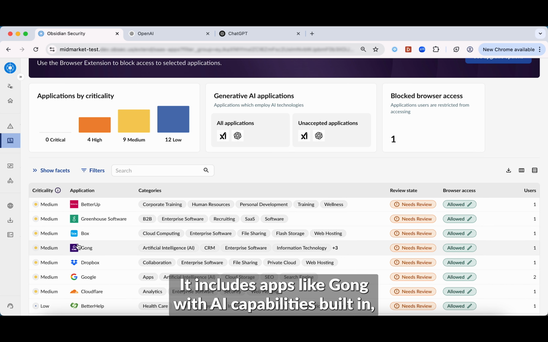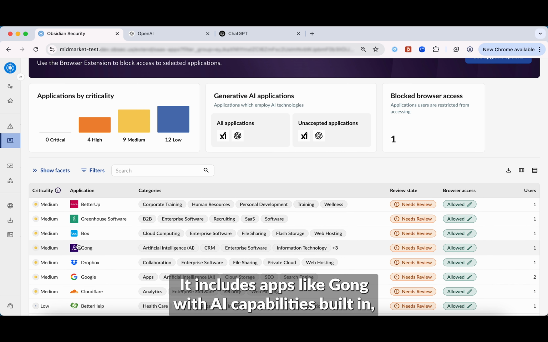Now these apps will be automatically sorted by criticality based on their capabilities, so your team knows where to focus first. By clicking into an app, you'll get more details. So over here you can see there's another area for us to block access. You also get some more information such as what the app is, the domains it's been observed in, and the users that we've discovered accessing it.